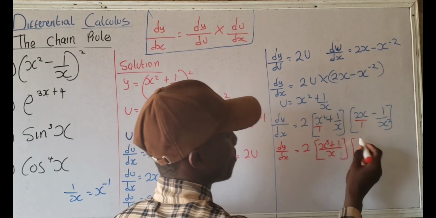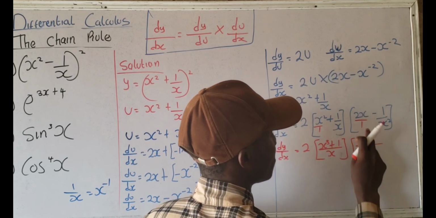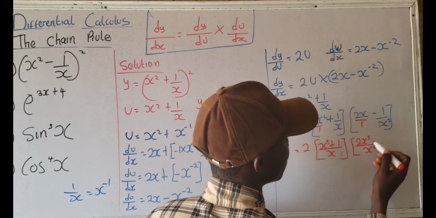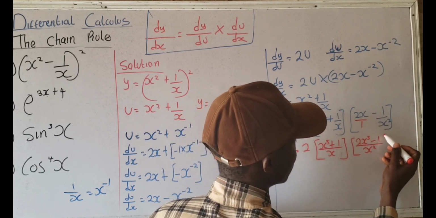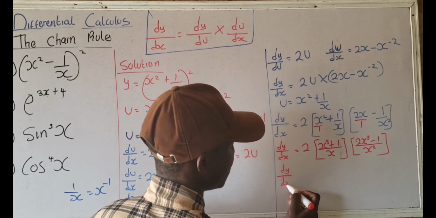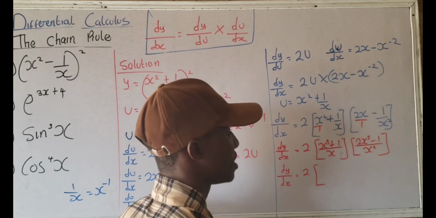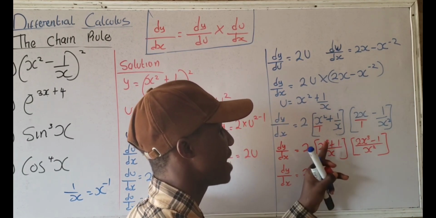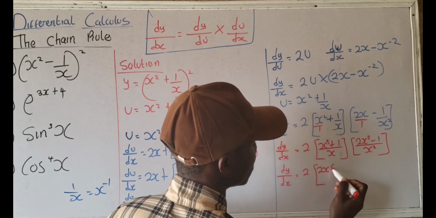Okay? What is the LCM of 1 and x squared? That is x squared. x squared divided by 1, x squared. x squared times 2x, that is 2x raised to the power of 3. x squared divided by x squared, that is 1. 1 times negative 1, that is negative 1. Okay? So I'm going to have dy over dx equal to 2 multiplied by, now let us take the product. x squared times 2x, okay, x cubed times 2x cubed, that is 2x raised to the power of 6.